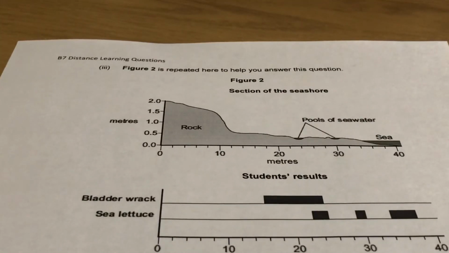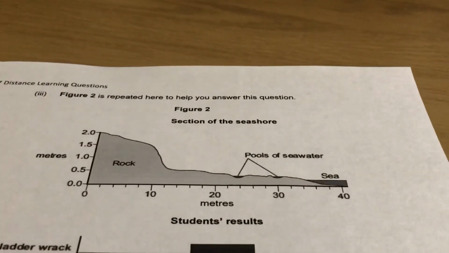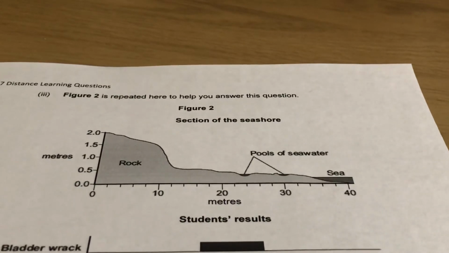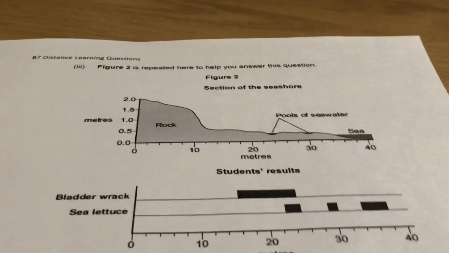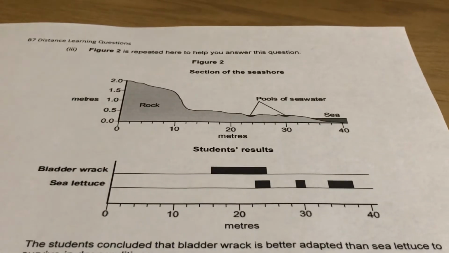Okay, last page, doing well. Figure 2 is repeated here to help you answer the question. So exactly the same picture, just so that you don't have to keep flapping backwards and forwards in the paper. You can imagine in the exam room everybody doing that at the same time. Probably gets a bit frustrating.